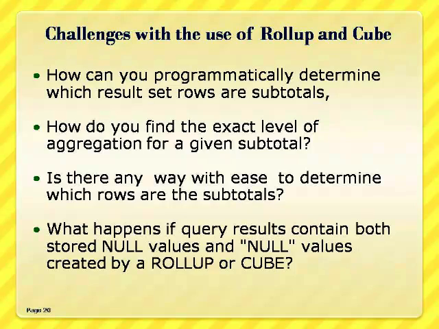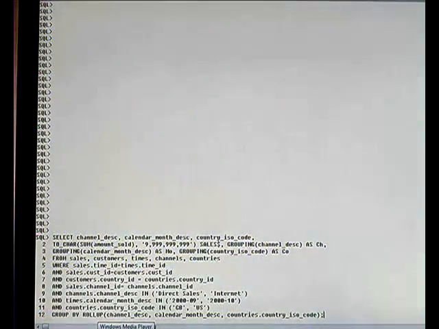All these problems can easily be handled in SQL by using a popular function called the grouping function. This function takes a single column as input and returns 1 when it encounters a null value created by a rollup or cube operation. That is, if the null indicates the row is a subtotal, grouping returns a 1. For any other type of value, including a stored null, it returns 0. Now we demonstrate the grouping function.